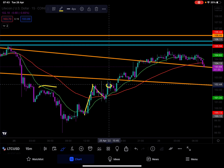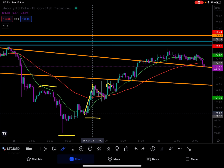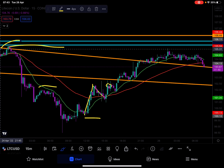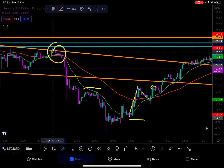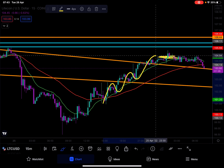And your stop loss would be either below here or below here. Preferably below here, okay? Because that is one low before the candle. So right here. And your take profit would be just below this previous high over here. Do you understand that, guys? So your take profit would be literally below the previous high over here, okay? And as you can see, if you held that trade and put your take profit at $104, it would have got hit, okay? It would have got hit, literally, see?